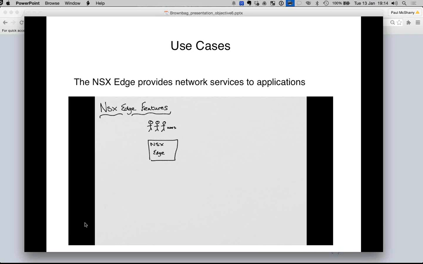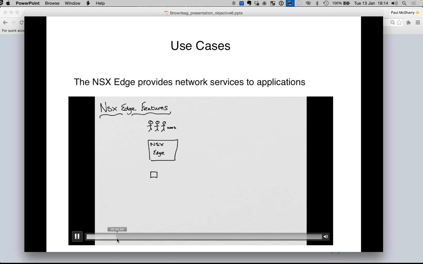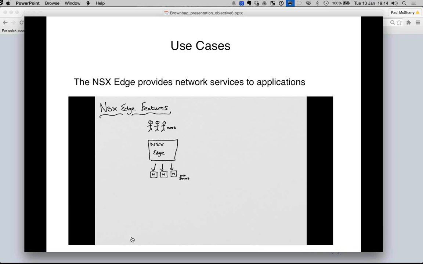So NSX Edge deploys, like we did in the previous little demo. We've got our users, and we've got some application servers. So we've got our web servers. So you can configure load balancing directly from the NSX Edge.